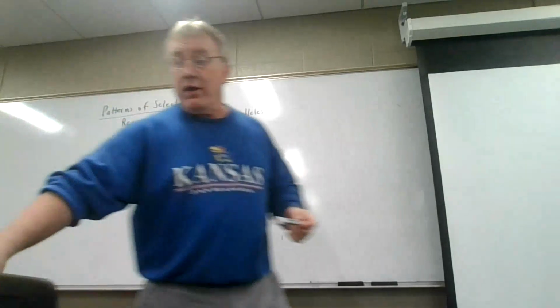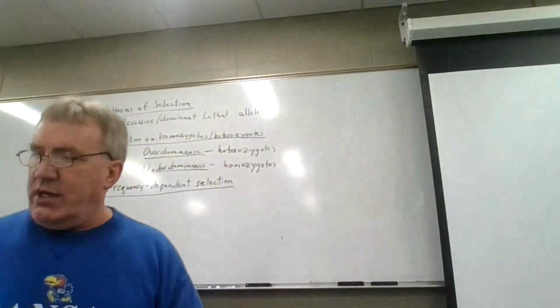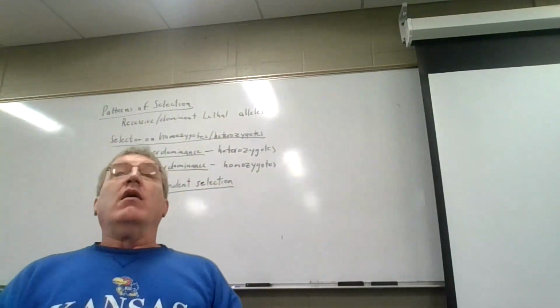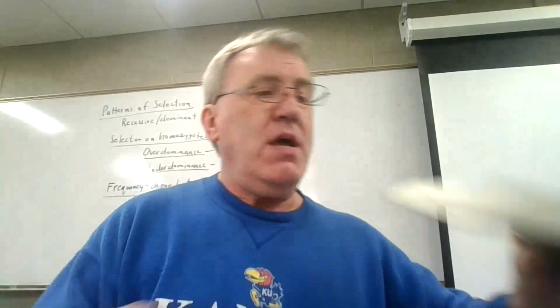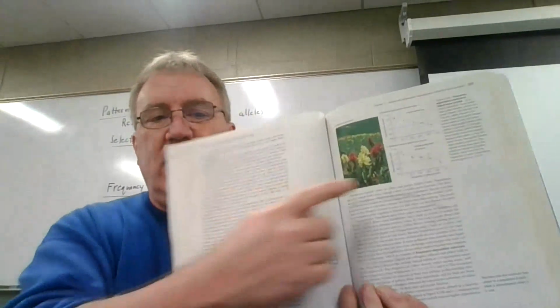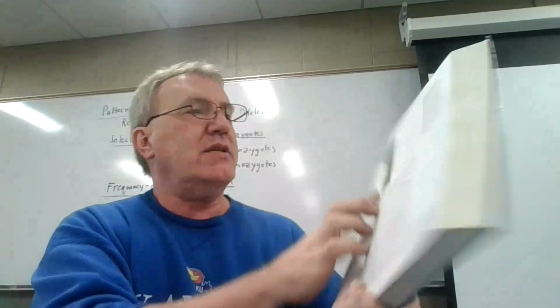Now, this is well named because frequency-dependent selection is selection dependent on frequency of individuals. And again, I'll use an example from the textbook. I'll show you the diagram. It's this one on the top of page 213. And it shows elderflower orchids. I think you will notice that there are these kind of pinky lavendery ones and these yellowish whitish ones. Well, they're purple and yellow is what they're called.